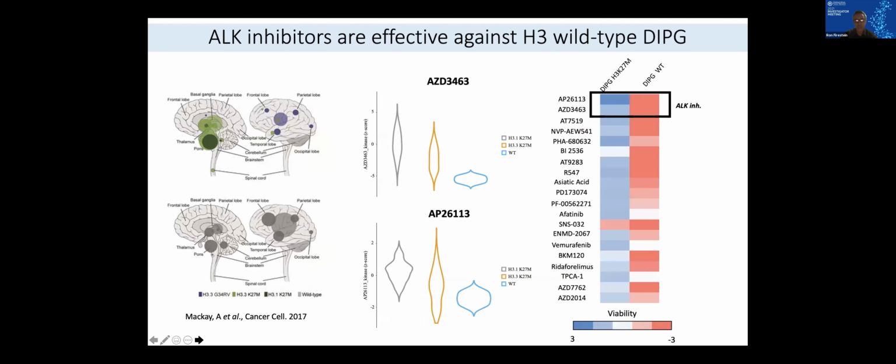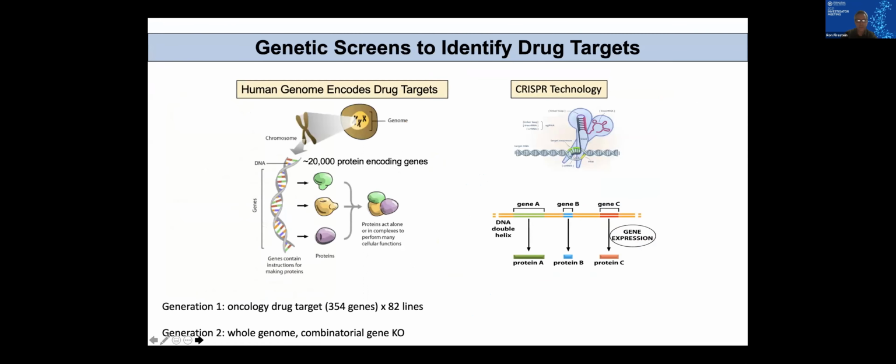We've also used this looking at, as I mentioned, genotype-driven effects. And if we look at the DIPGs, we now have some idea of drugs that are particularly hitting in the H3K27 mutant versus wild type. And we do this both using isogenic knockouts of this allele, as well as other cell lines in the category that have wild type status. And in general, we're finding that ALK inhibitors particularly work better in the context of the wild type allele. And I think that's been previously reported. We have a number of other hits across this category.